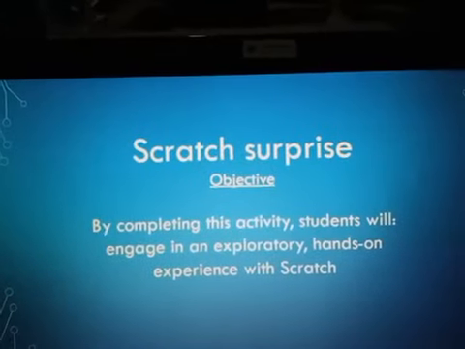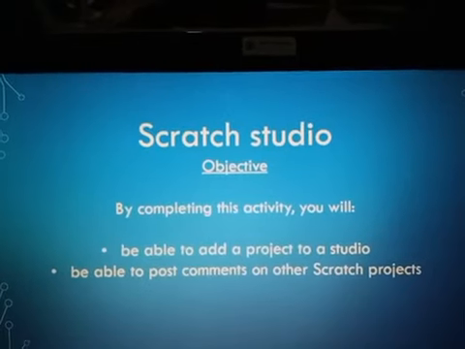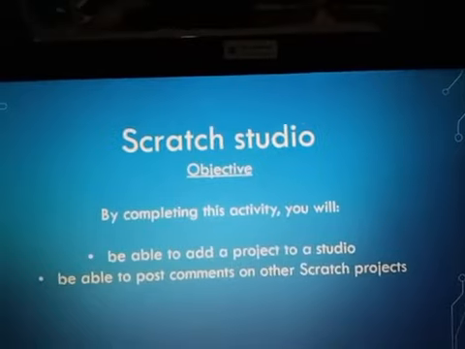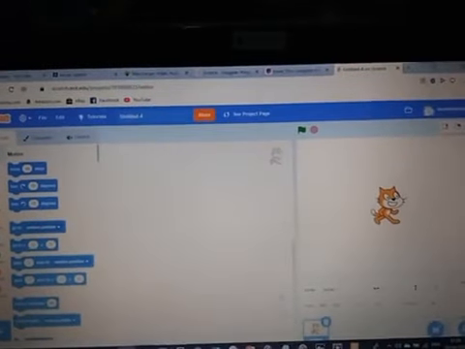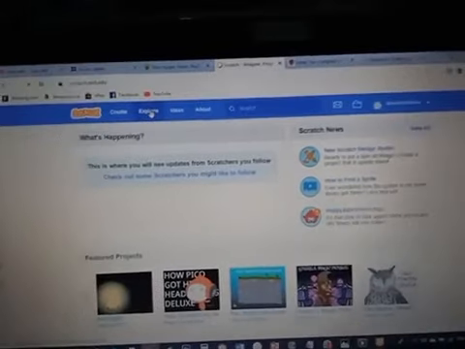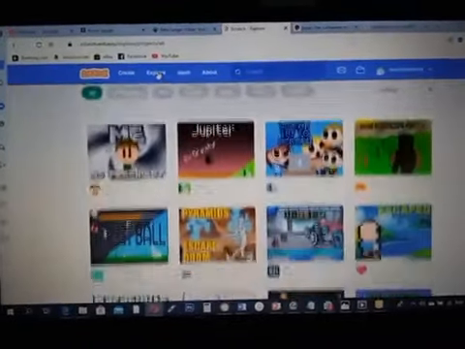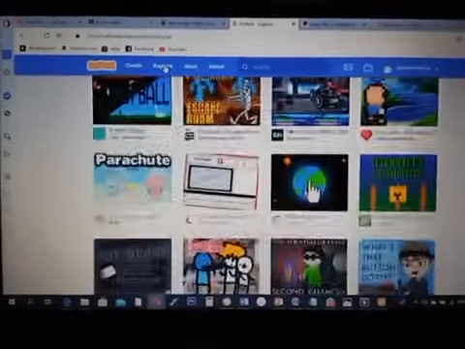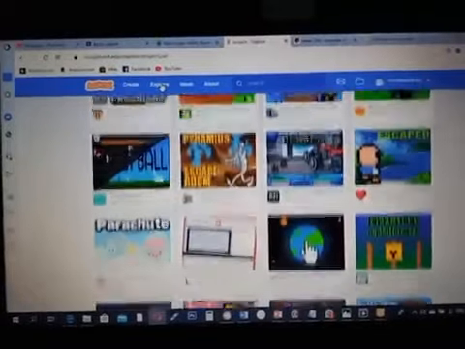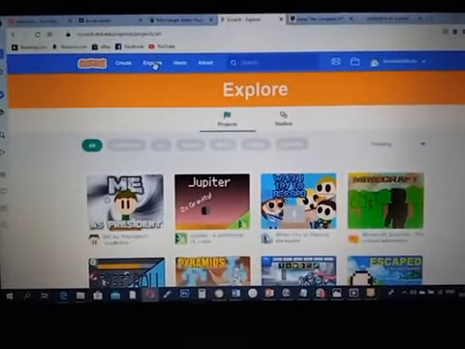And then on Scratch Studio, you go and share it. Not only share it, but also explore other projects. There are many projects out there that are going to inspire you. Go ahead, feel free to explore them, and then give me your feedback. I'll be interested to see what you guys did.